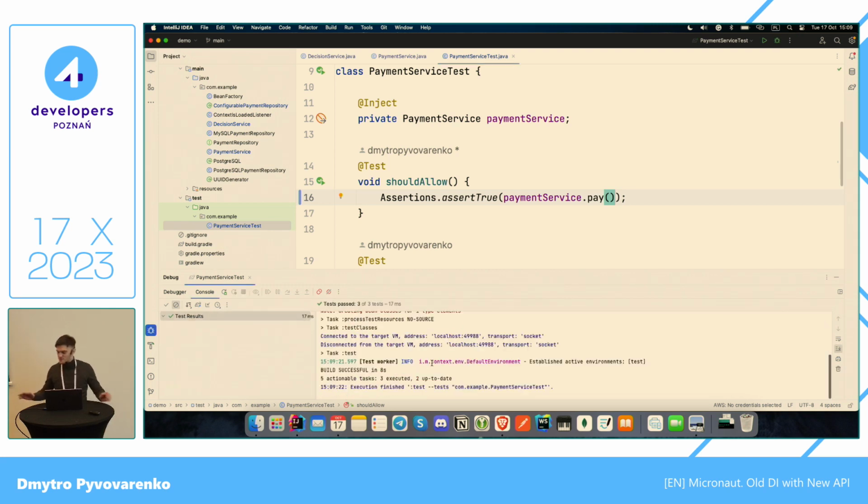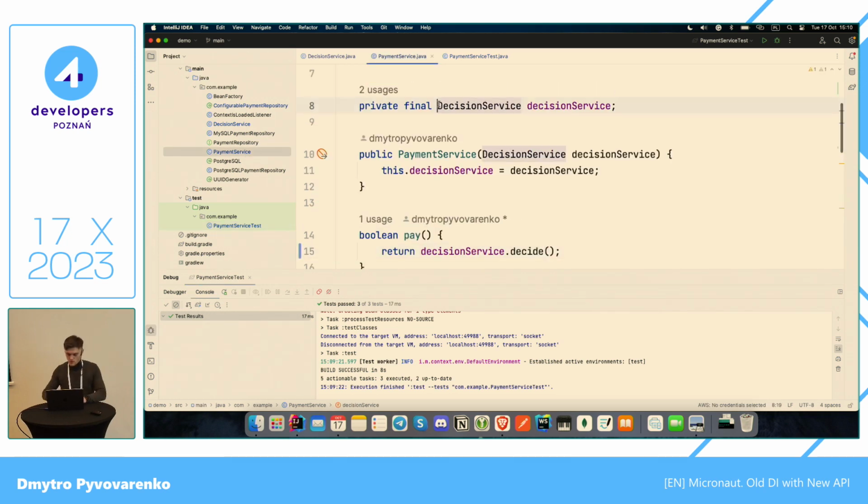Yay, fine. Test is passed, no problem. Everything is straightforward. And the thing is, Micronaut has a very interesting aspect of injecting dependencies. You can inject anything you want, but in addition, it provides an enormous list of wrappers on your dependencies. I guess it's very similar to Spring, where you have a list typed with an interface, and it can inject a set of implementations, the dependencies that implement this interface. Something similar we have in Micronaut as well.